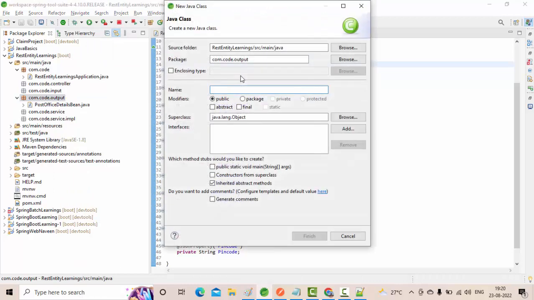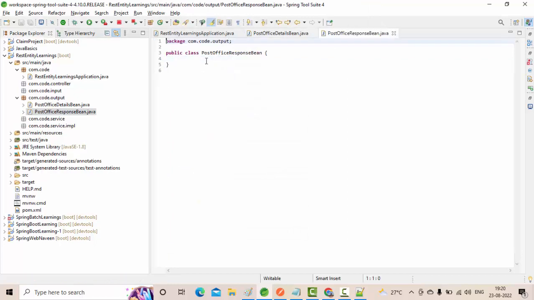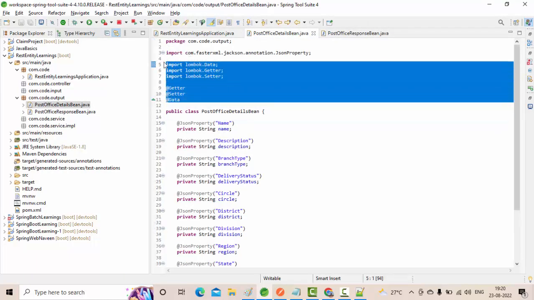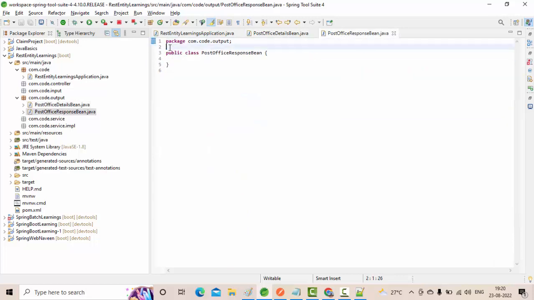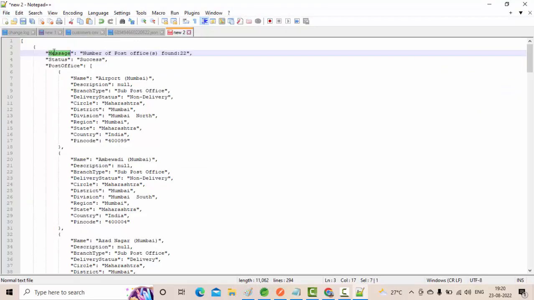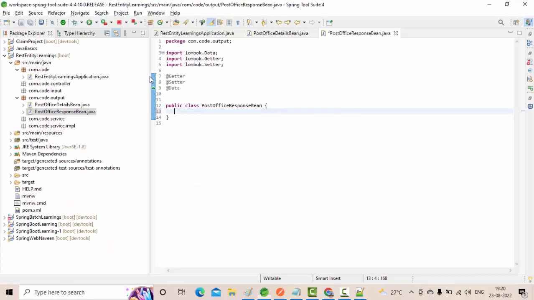Create another class called post office response bin and you copy paste these setters and getters. Now if you see here, first take this message and status.